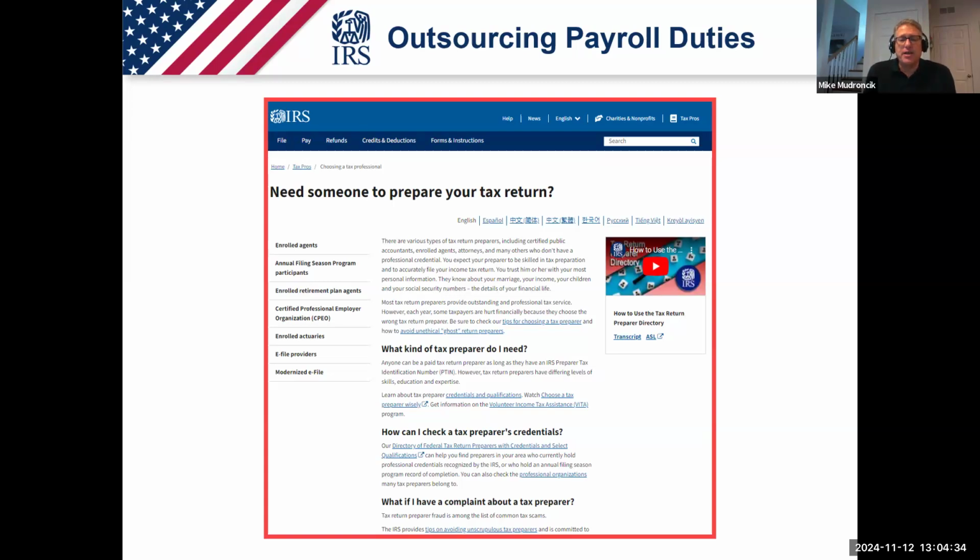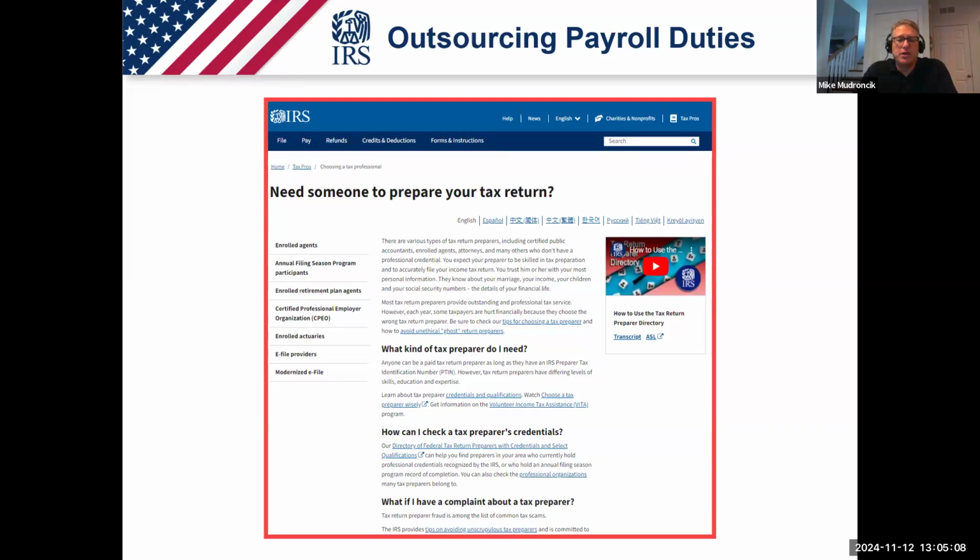You may not be able to see it, but in the middle there is a link to tax preparer credentials and qualifications. A tax preparer can be a CPA, a certified public accountant. Those individuals have passed a test given by their state certifying board, and typically it includes a section on taxes. Lawyers can specialize in tax law, and lawyers need to pass a bar exam given by their state licensing agencies.